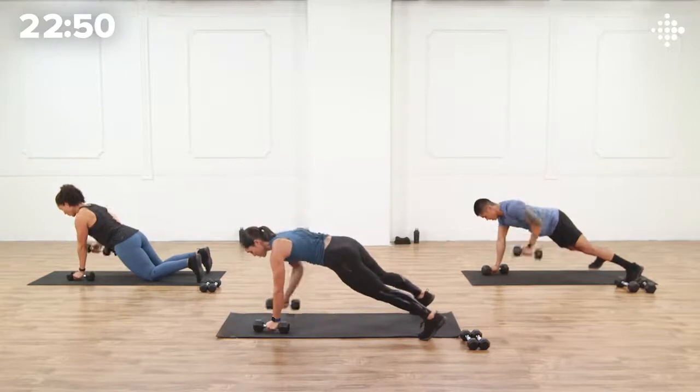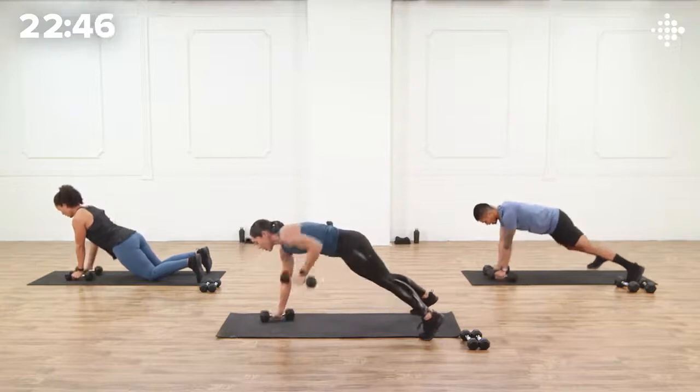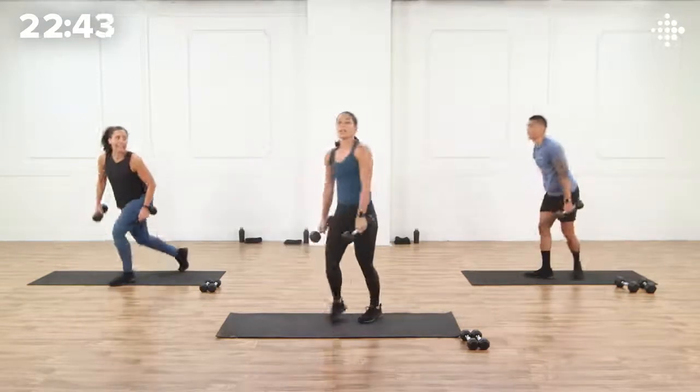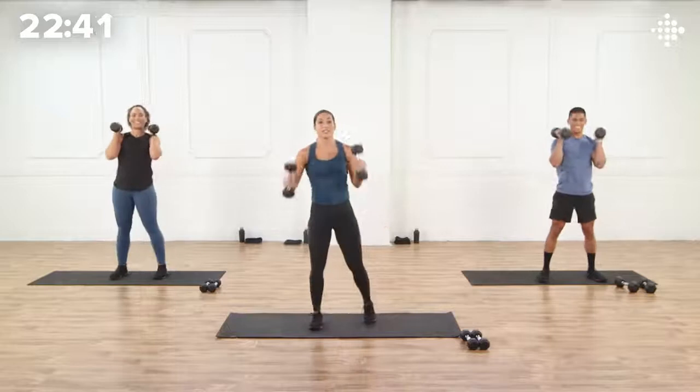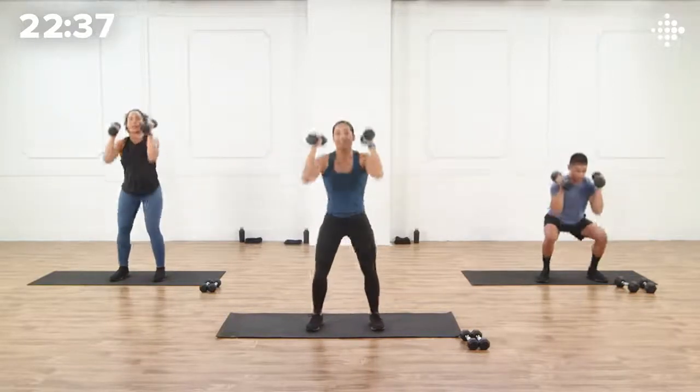Tight core, shoulders are square to the mat. Last one, give me one more. Good, come on up. Here we go. All right. Thrusters, deep breath in. Explode up. Down, down.